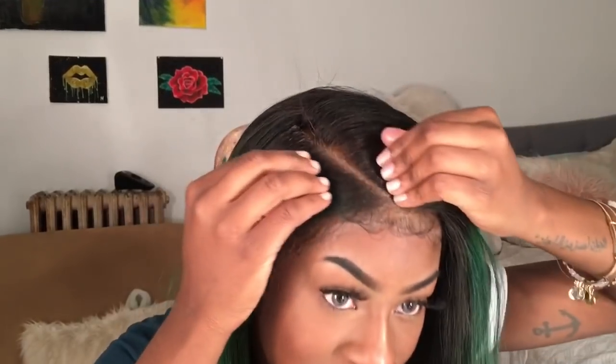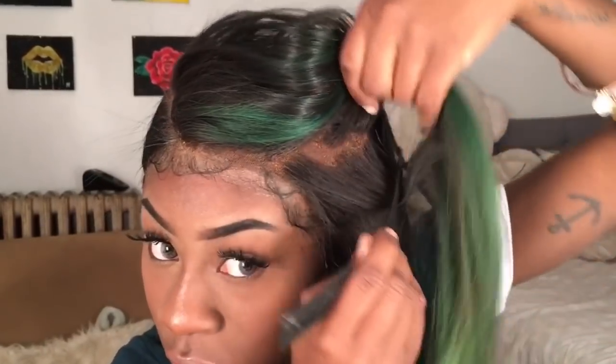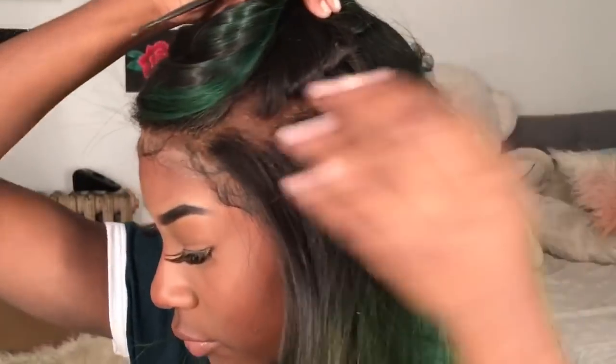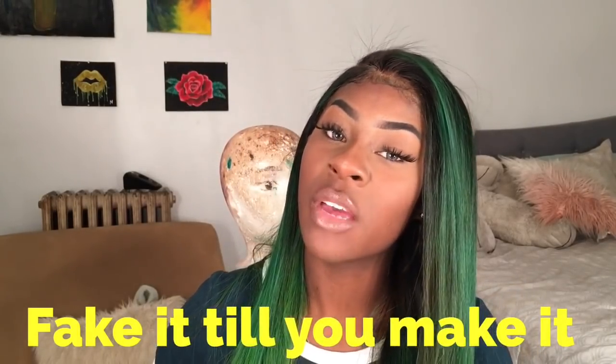Also I did it to this side part. I don't know if you guys could tell, so let me show you this side. Right? This is how that side used to look. Go judge. We on a budget, you gotta fake it till you make it.